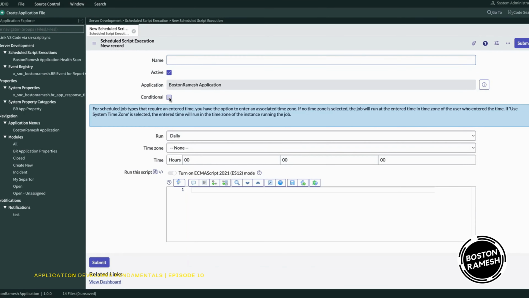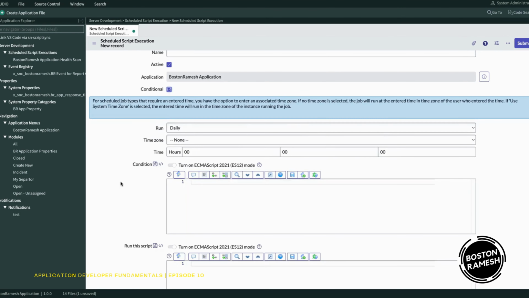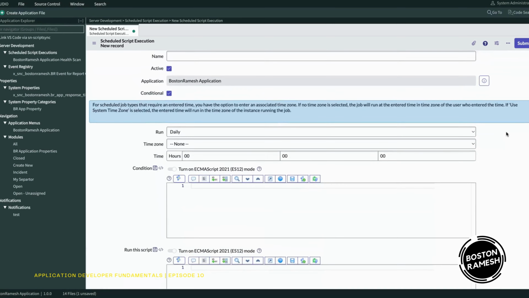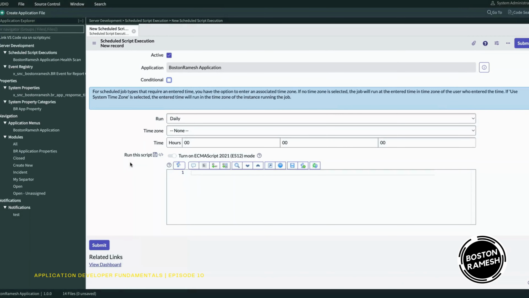Then a condition, if you want a specific condition, for example, if XYZ user is the logged-in user, do this. I'm not doing anything with that right now. Then Run: daily, weekly, monthly, periodically, once, on demand, and business calendar, entry start and entry end. And then the time zone; I'm in US Eastern, so I'm going to select that one.